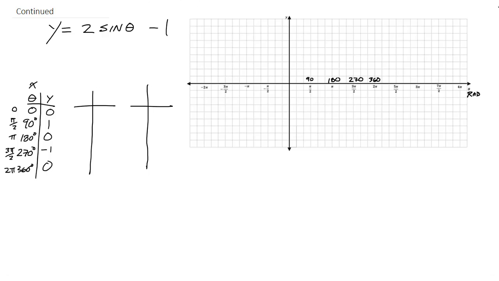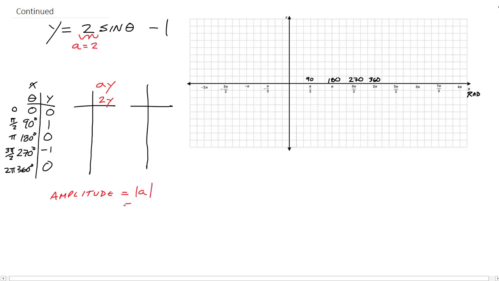So what do we got to do first? Well, remember what we're supposed to do is we're supposed to go a times y, right? We multiply all the y coordinates by a. Well, what's a? A is 2, right? So we're going to go 2 times all our y coordinates. Don't forget, that's our amplitude. So the amplitude, if someone says, what's your amplitude? Let's identify all this stuff because it's important. Amplitude. Remember, the amplitude is the absolute value of a. So it means if it's negative, make it positive. Well, 2 is not negative there, so it's just 2. There's our amplitude. All right, so let's multiply all the y coordinates by 2. So this becomes 0, right? 2, 0, -2, 0. So everything's just 2 times as high.